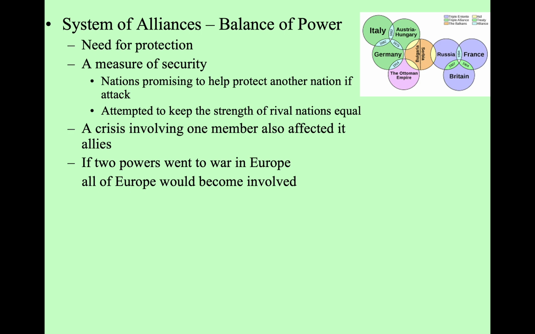While this was done in an effort to prevent war, it ultimately led to the escalation of the war and the increase in the number of countries involved, which led to the significant casualty numbers and death rates as a result of the war. So while alliances were created in an effort to prevent war, they actually ended up escalating the situation, making World War I significantly more deadly than it might have otherwise been.